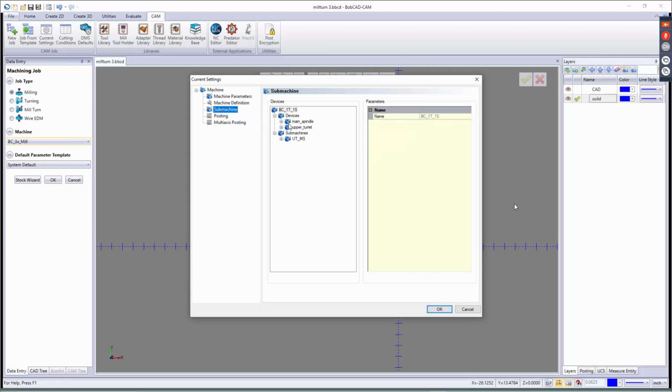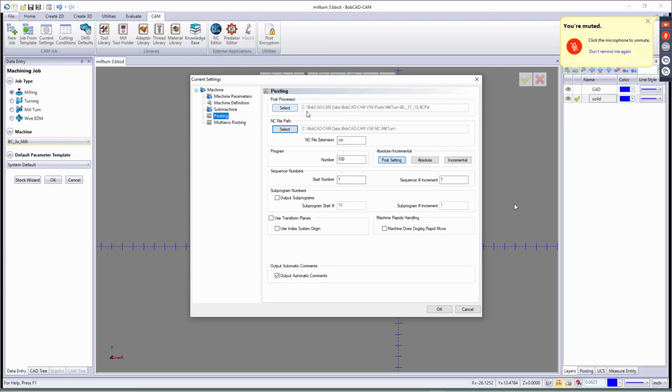And if you do have a sub machine in there, do you have an upper turret, main spindle, what kind of things do you have in there? Do you have a sub machine in there? That kind of stuff. On there, you can set up all your linear axes, that kind of stuff in there.